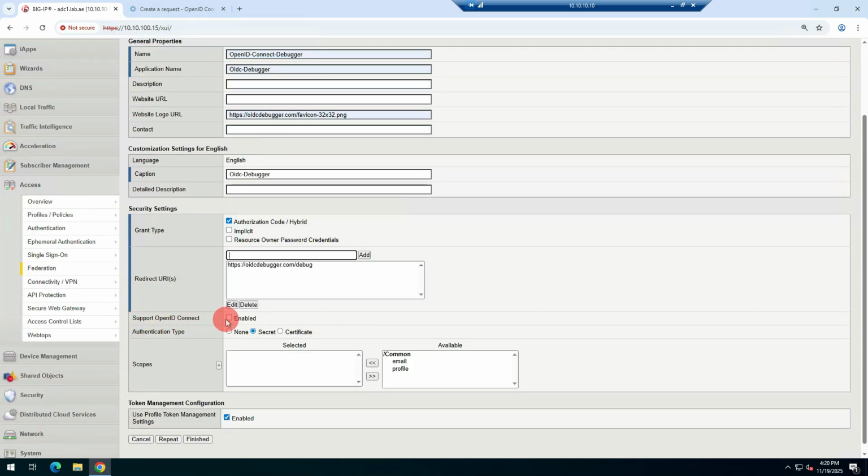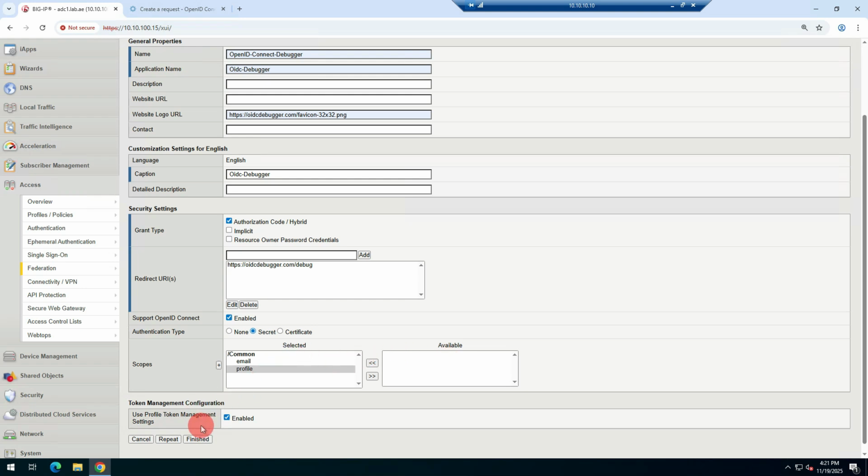Then check to enable support for OpenID Connect. Then leave the authentication type as secret. Here you can specify the scope which the OAuth client can send in the OAuth request. Our defined scope values are email and profile. So move those available values to selected.